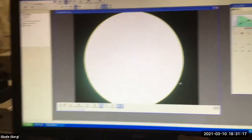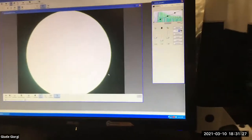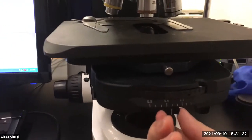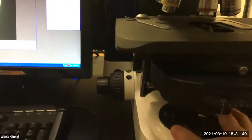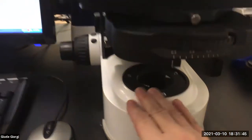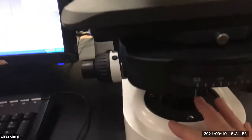There is technically a last step. Putting the condenser in the right place is really the step that needs to be done. That is going to be the issue because your condenser has wandered off. Technically, as part of coloring, we also consider another diaphragm, a diaphragm that is right in front of your condenser. So this field stop is actually like a little shutter, if you will, in front of the column of light, in front of the lamp. And in this one, it's embedded. I can't touch it and mess with it. Actually, I can't mess with anything on the scope, which is smart.